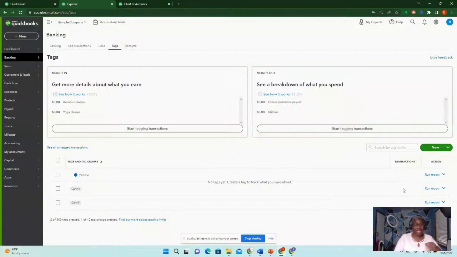You could create a tag for a group of expenses that you would like to track. If you have a group of expenses you'd like to track, you group those tags together, because you want to see all the tags you create for these different tag groups, and you put those in a group. So you would want to see the group.